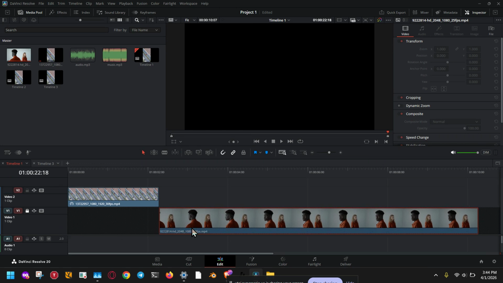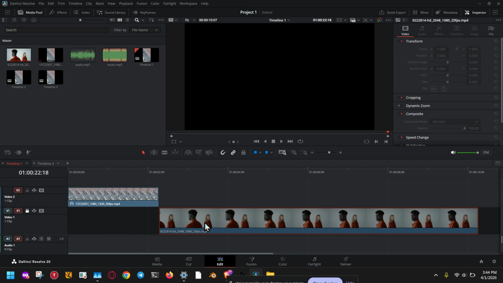And that's the key thing to remember. On the Edit page, this is the way to fully lock a clip or group of clips, because the lock applies to the entire track rather than just one individual clip. If you need to make changes later, simply click the padlock icon again to unlock the track. Once unlocked, the clips behave normally, and you can edit them as usual.